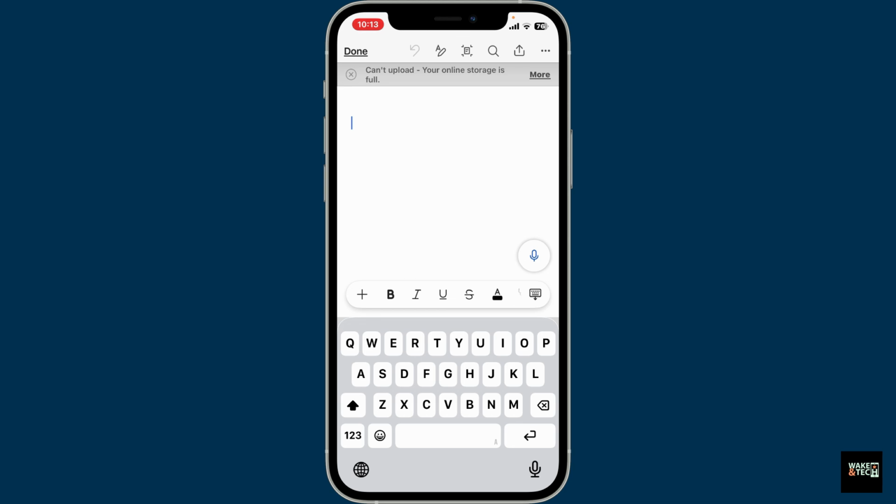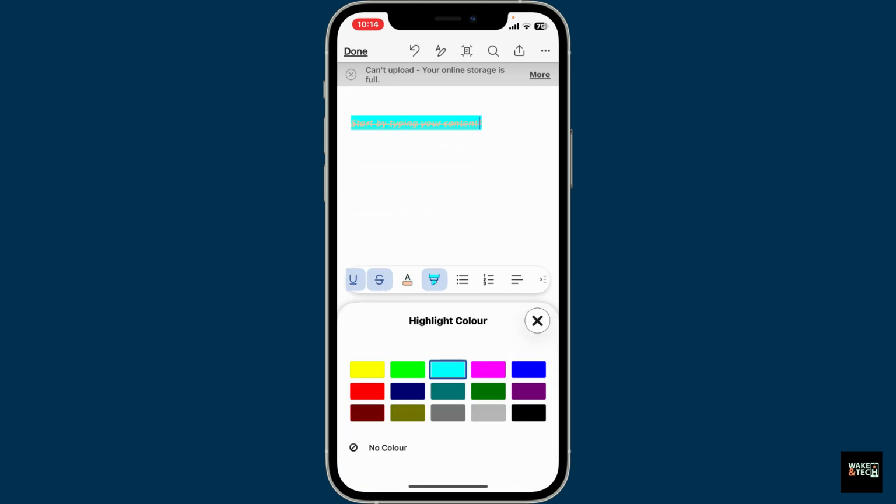After you write a name for the document, this will help you recognize the document later. Now the next thing you can do is to start typing your content. After you type in a text in the page, you'll see the toolbar at the bottom of the screen. This toolbar lets you change your font style and sizes, bold and italicize your text, or underline it, change the font color, highlight the text, and so on.